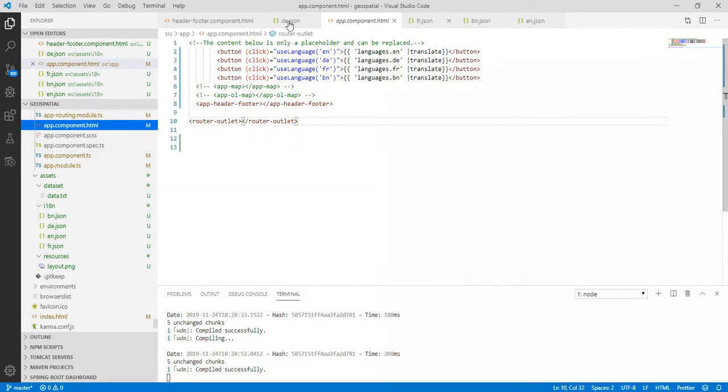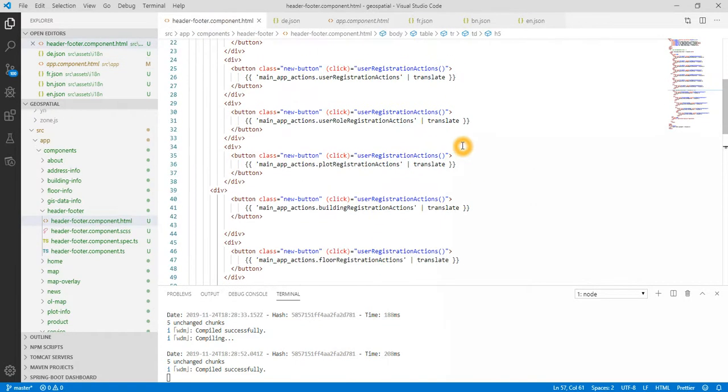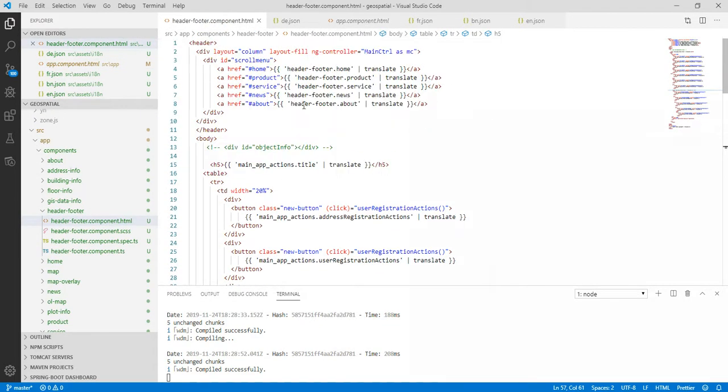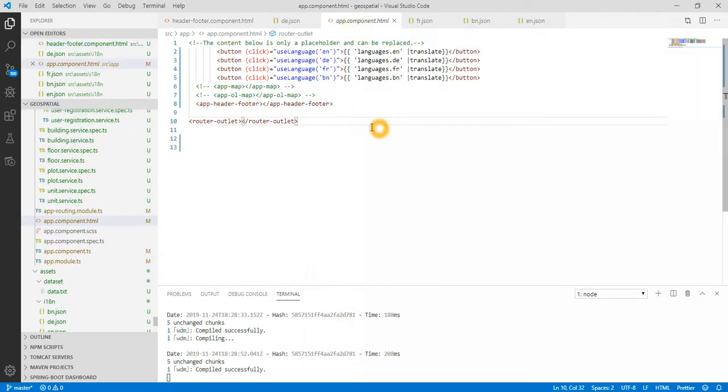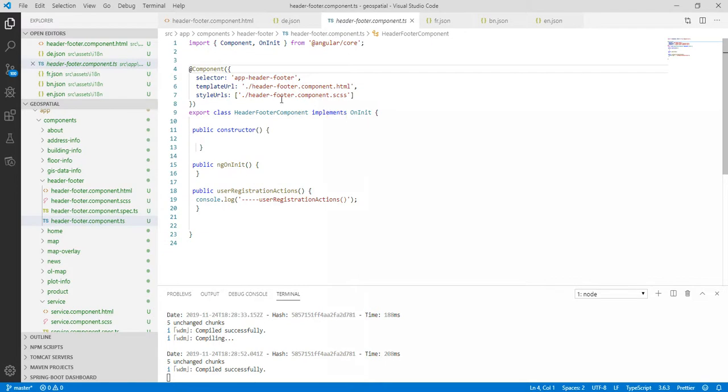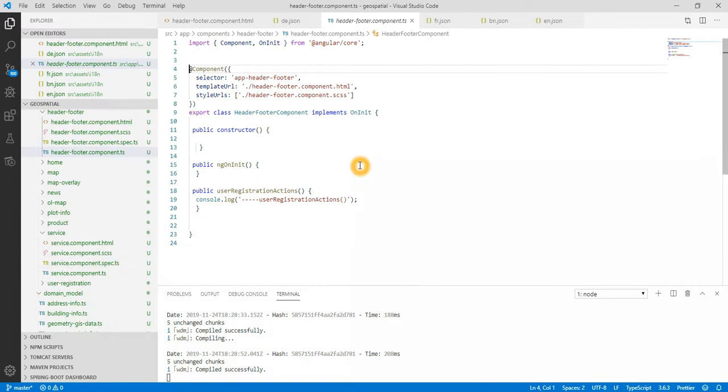And if I go to the HTML header and footer, you see there are HTML header and footer components, and the HTML footer component has an HTML page, and then this is only a very simple constructor, with nothing here for the translation, because you already did it at the global level. So that means if you define the keys and the respective language values, it automatically works at any level of your components.